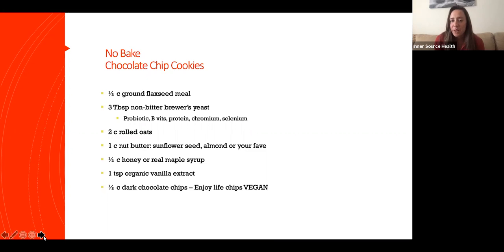So you need some ground flaxseed. Actually, I use flaxseed meal for this, which is the exact same thing. They just call it that there. It's all the ground-up flax seeds. Some non-bitter brewer's yeast. Brewer's yeast can be pretty bitter, so for this, get the non-bitter one. It's full of probiotics, B vitamins, tons of protein, chromium that helps support blood sugar, and selenium that helps support your immune system. So tons of health benefits with brewer's yeast. Again, get the non-bitter brewer's yeast because it could be pretty bitter.